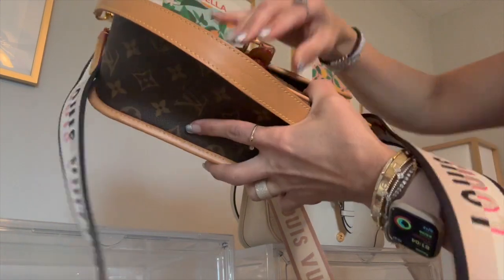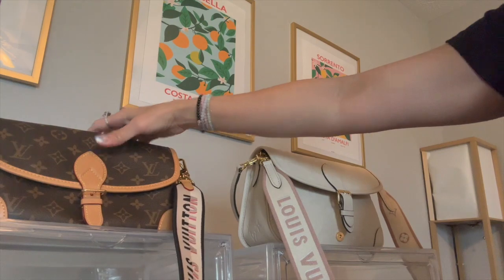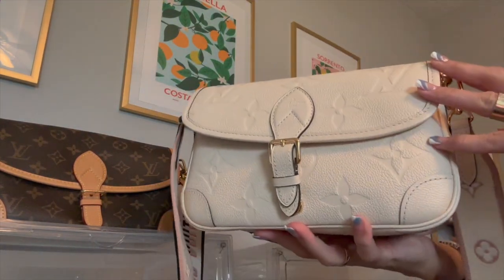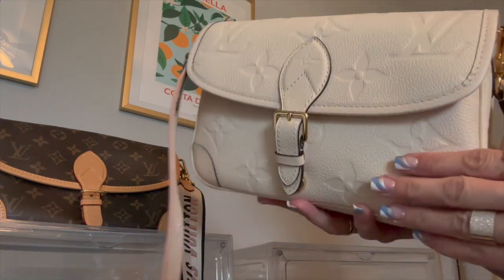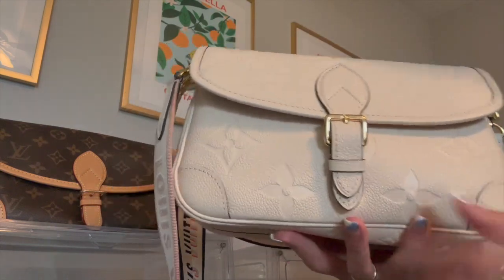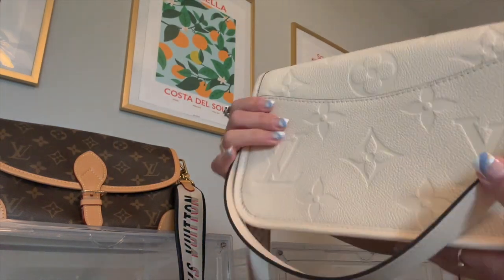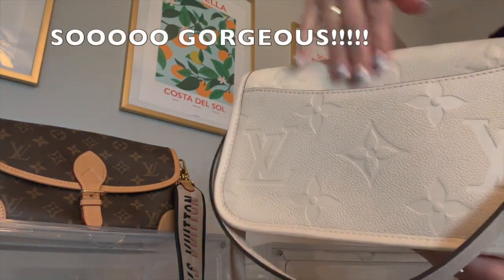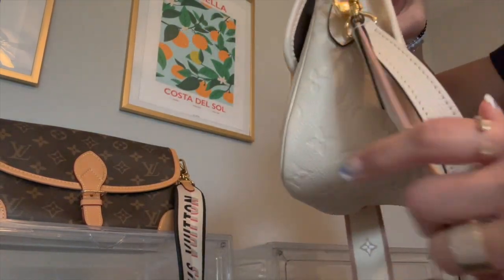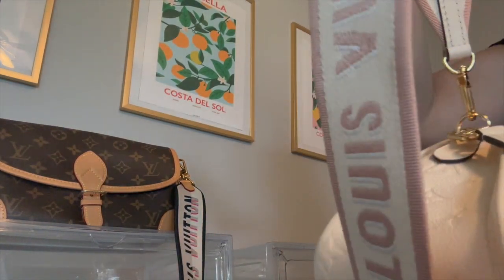All right. There's that. And then I'm so obsessed with this, you guys. I think this is so stunning. I'm so glad they did it in the Empreinte. It's so beautiful and smells amazing. And then a close-up of this beautiful strap.